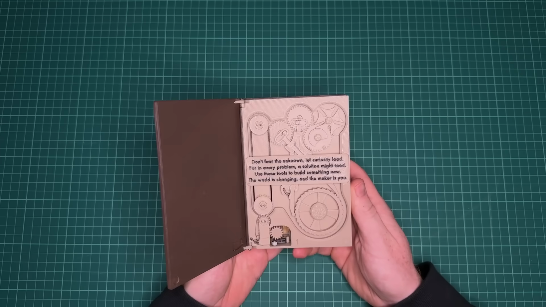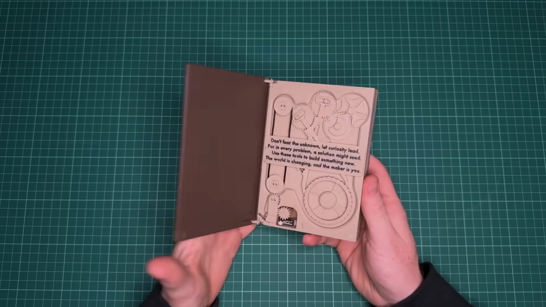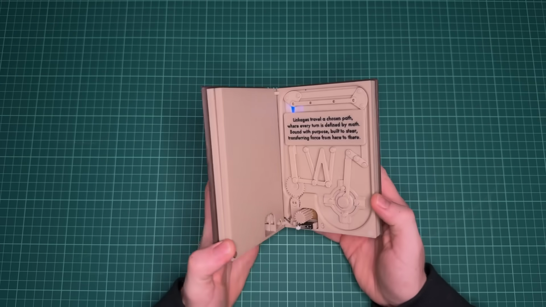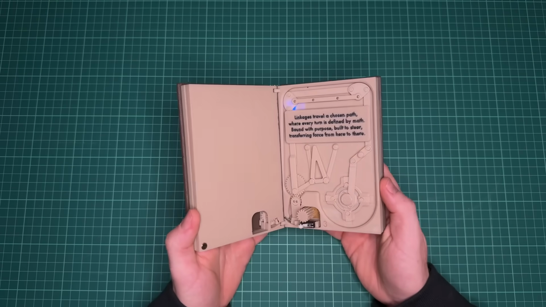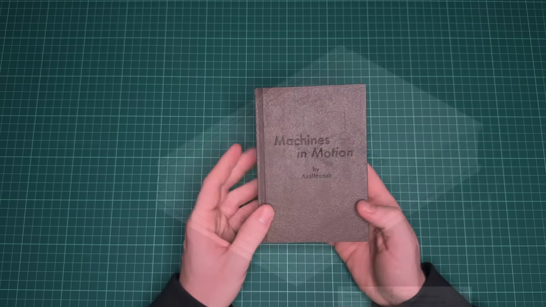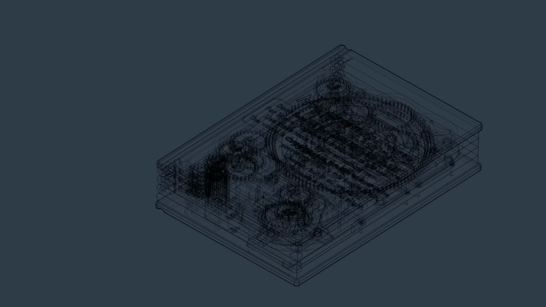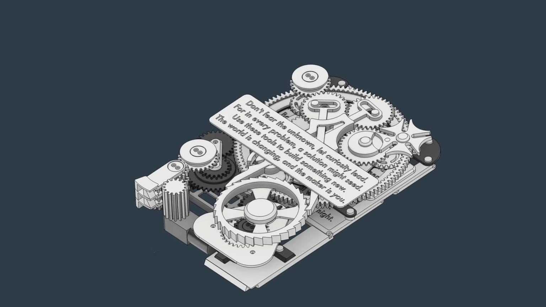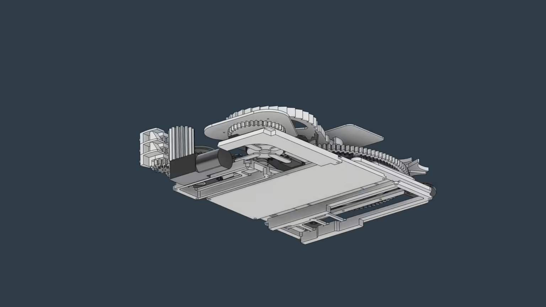Seeing it together like this makes me forget all the times I thought it might not work. But honestly, I had a great time making it. Just the right amount of mechanical headaches to keep me on my toes, but still keeping it enjoyable. In the end, I managed to fit about 70 3D printed parts, plus all the electronics and hardware, into something that still kind of looks like an old book.